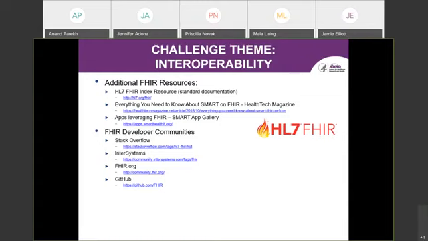You can withdraw your most recent submission. If you do have multiple submissions, the system looks at the most recent one as the current submission. You can also download a copy of it if you need to. And that is it for the demo and for the bulk of the webinar.